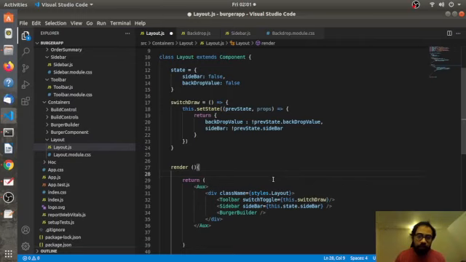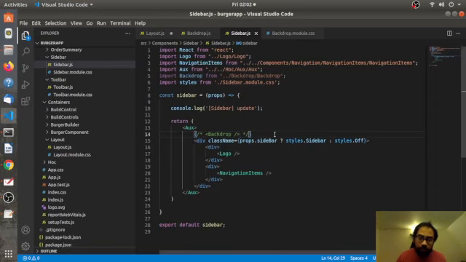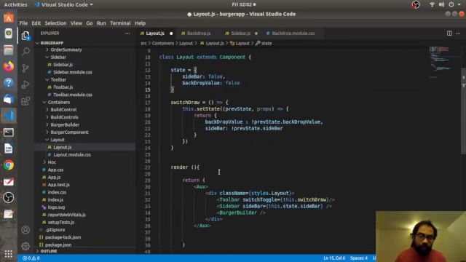Now I want to declare the backdrop component in the sidebar, so I have to pass this value through prop drilling to the sidebar component.